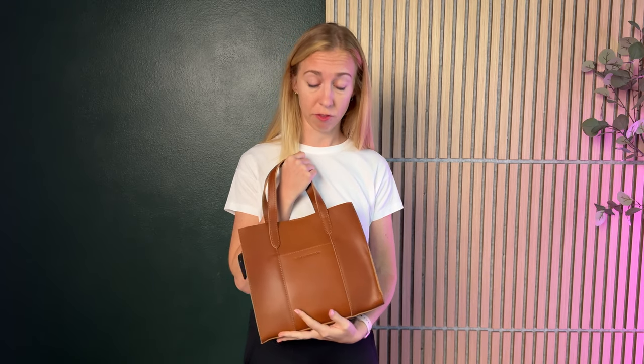I've been using this and I've been really liking it. I think it just really elevates my look and my outfits. I've gotten a ton of compliments on it when I've taken it out. People have asked me, 'Oh, that bag is so pretty — did you get it local? Where was it?' And I said, 'It's on Amazon — it's incredible.'